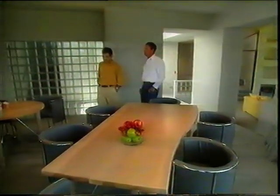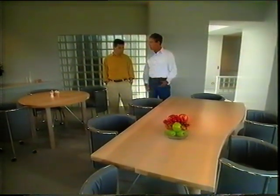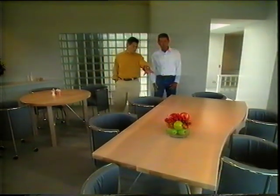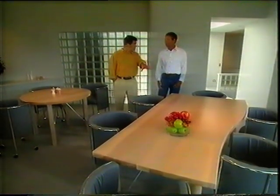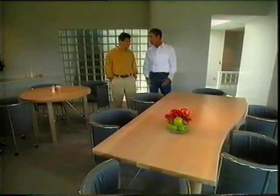And this is your dining room, Kevin? Yes. Now, how come you need 2 tables? Well, if there's just 2 of you dining, the small table is adequate. And if there's more, the small table's handy to put things on. Sure, yeah. Now, this is quite a distinctive table, and chairs for that matter. Did you get them designed? Yes, all the furniture in the house was built for the house.